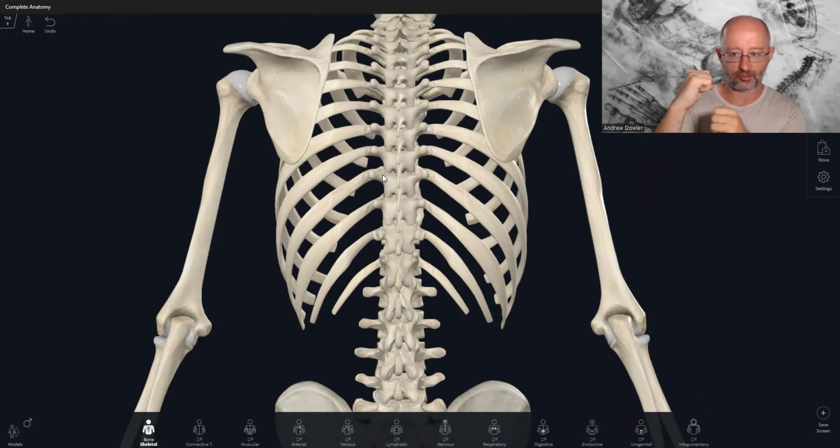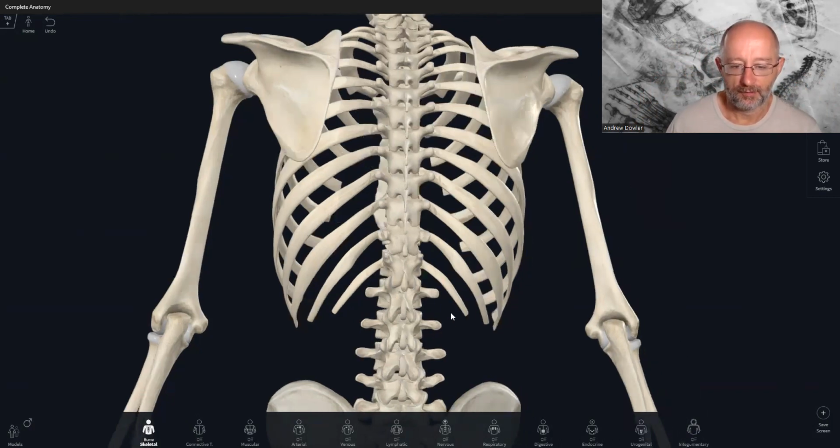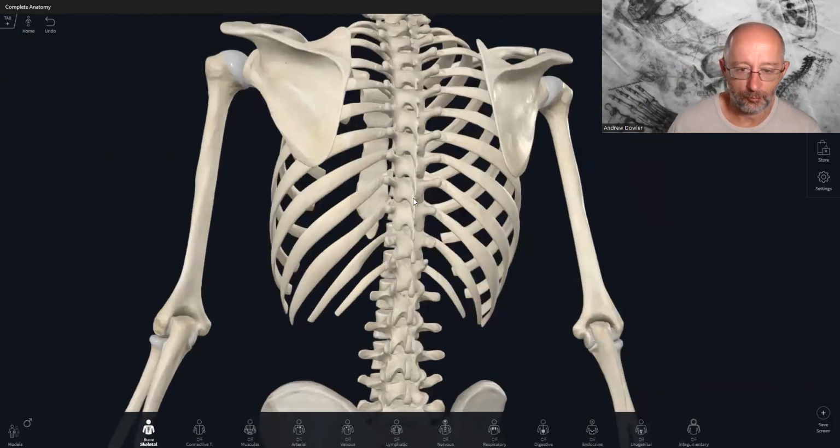Each person's got a different kind of Venn diagram. So if you're doing super heavy resistance training, you might have more strength orientation. If you're more into dance, for example, you might have more mobility. And if you're a skateboarder, stability might be the thing that you want. But we all want at least a combination of all three of those. So that's the smaller little muscles.